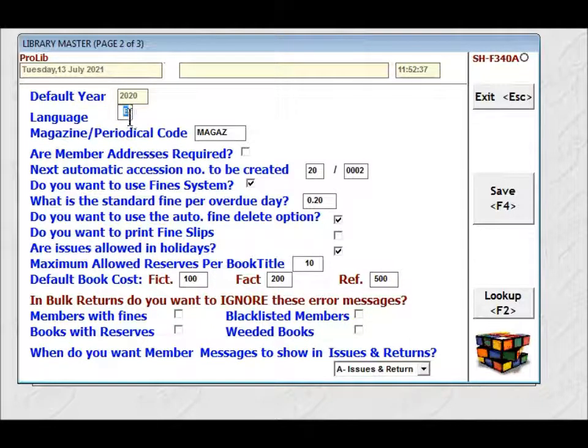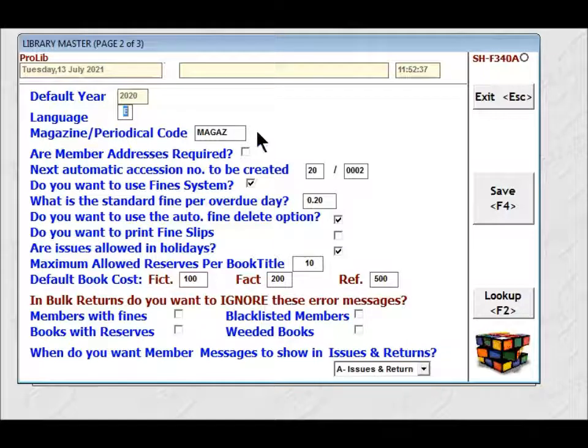The default language is either E for English or A for Afrikaans or X for Xhosa. And the default language is the language that is given to a book when you first accession it, or to a library member when you first put them into the system, because it thinks it's the default, that most of your pupils have that particular language, or most of your books have that particular language. And when you put the person in, you can, of course, change this. So you might have a default language of Afrikaans, but you're putting in a pupil whose home language is English. You just change the Afrikaans language to English.